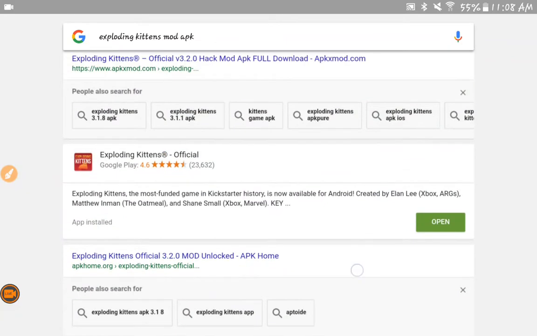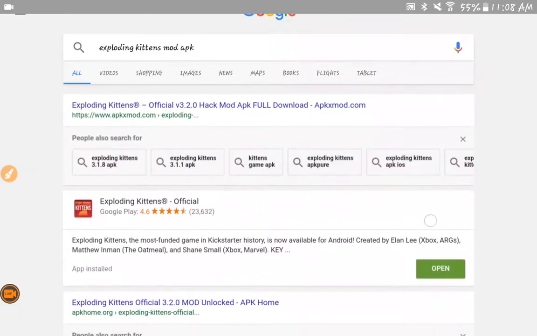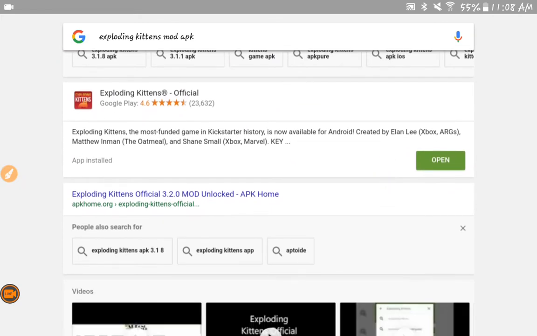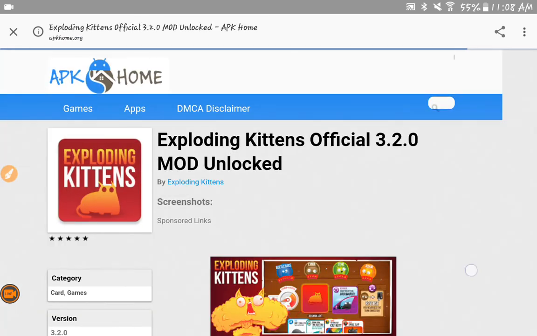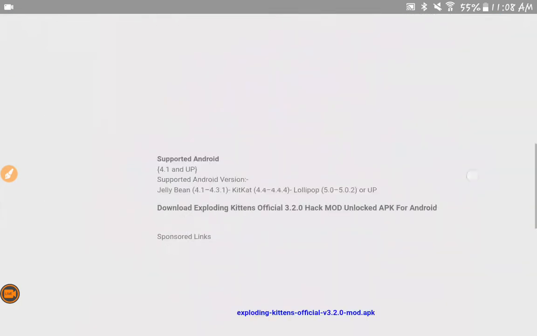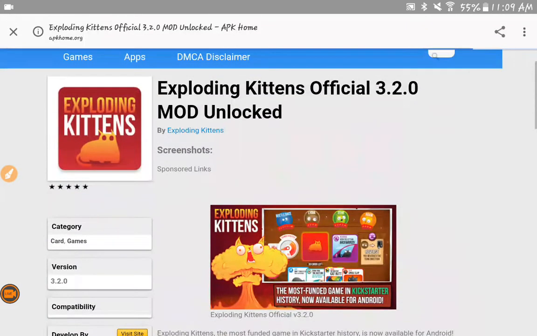They usually just clickbait. Basically, if you look this up on your browser, or just go to APK Home, this website, either way, as long as you get to this website, you can download the game right here and everything will already be unlocked for you.